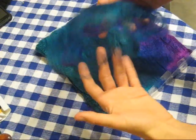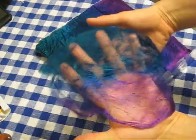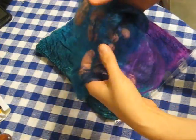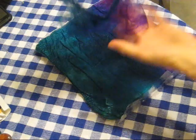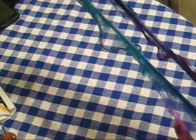Now how, you would ask, and I'm sure you want to know, do you prepare this to start spinning? Well, it's very simple. You find the center of this layer and pinch and pull until you have a hole in the middle. I'll move my other hankies so you can see a bit better. And then you keep pulling until you have a nice loop.